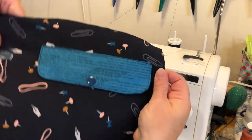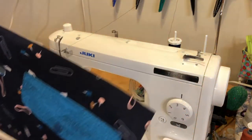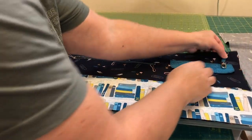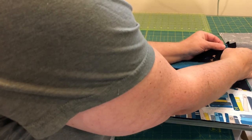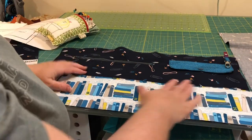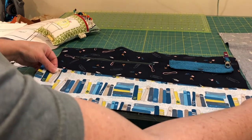So there's our snap pocket, all done. So now we're just going to put that front pocket on. Okay, so our little loop goes right up here. And then this pocket goes on the front.